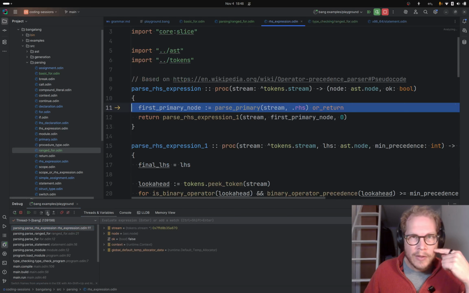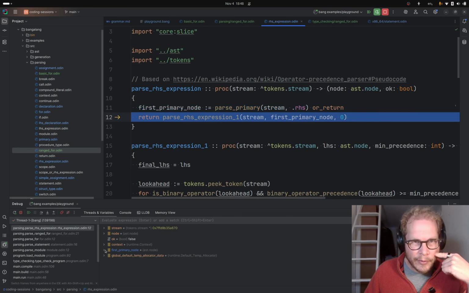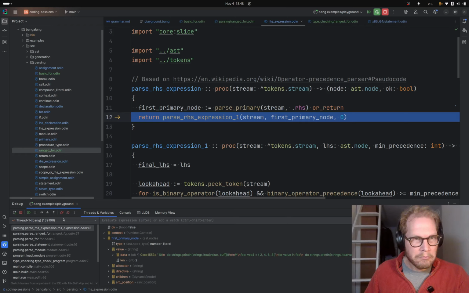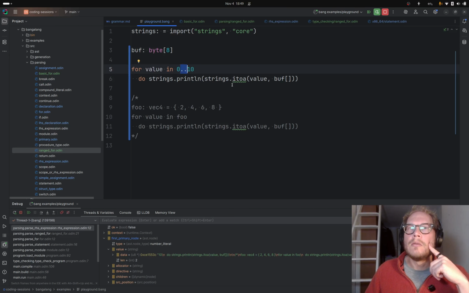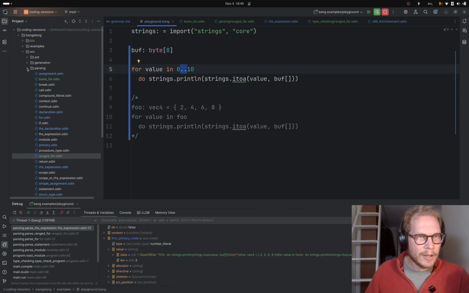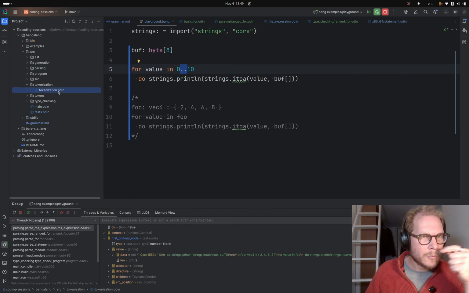If I step in, the first primary node is a number literal 10. Makes sense. Oh, wait. Shouldn't it do 0? Oh, you can have periods in numbers because you can have decimal places. That's probably messing with things.